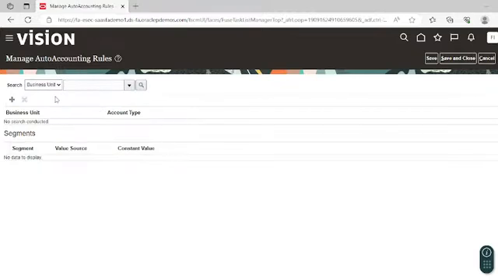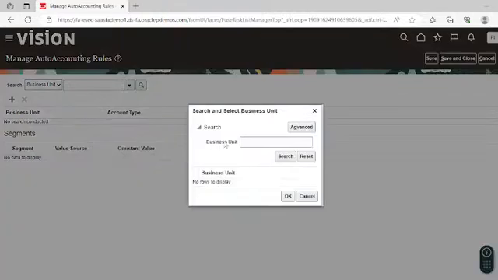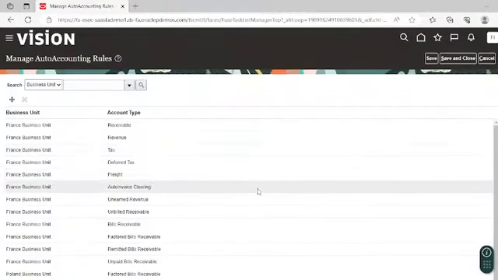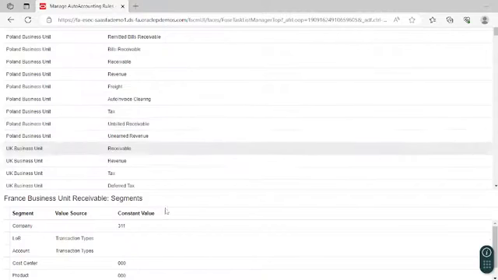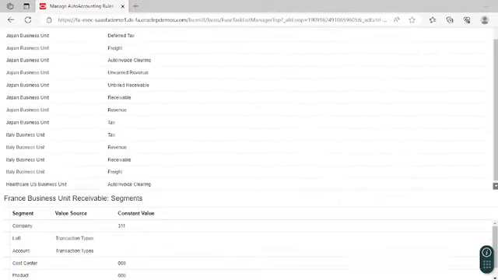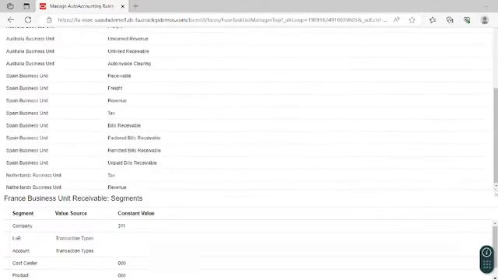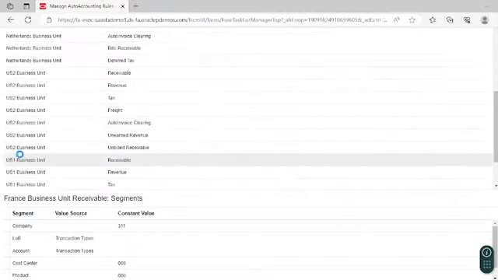Here also you have to search on the business unit level. So this is our business unit. Select this.